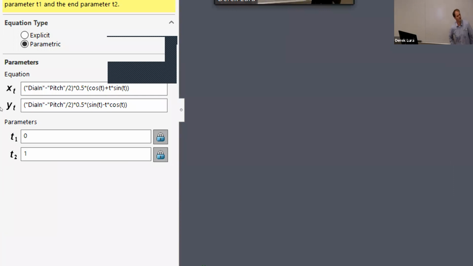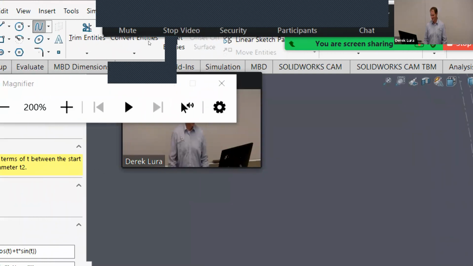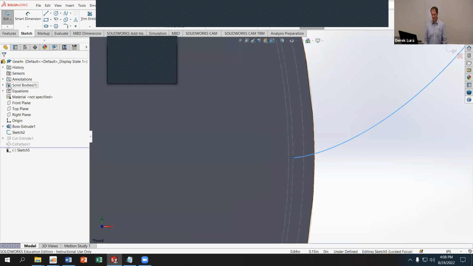I don't know why that didn't work when I did it at my office. Interesting. Maybe it's because I put equals. Whenever I do equations, I always do equals, blah, blah, blah. Maybe it just doesn't take the equals. That could be it. Of course, maybe I should try and actually accept this curve before I assume that it's working. How do I exit the magnifier? Let me check and make sure this actually generates. Okay, yeah, it generated.